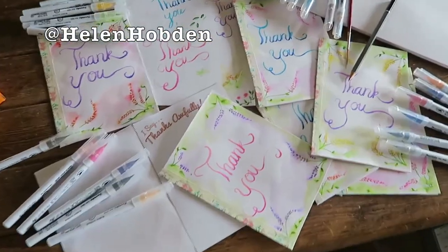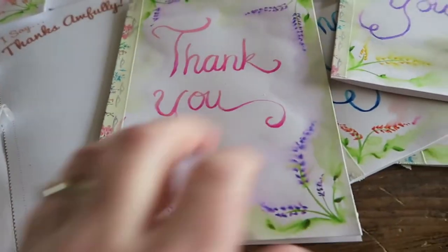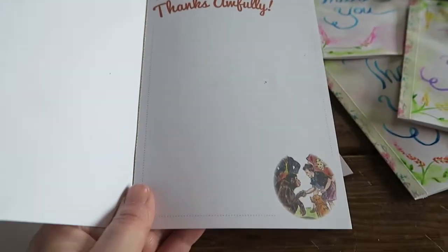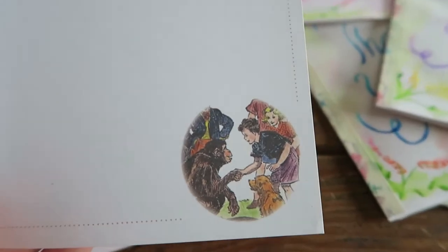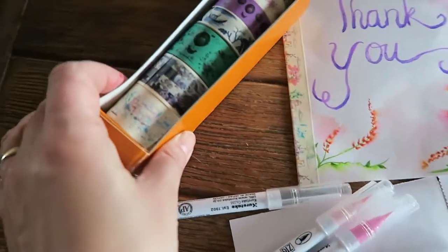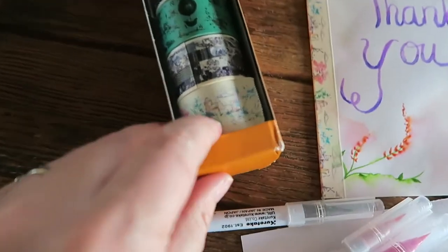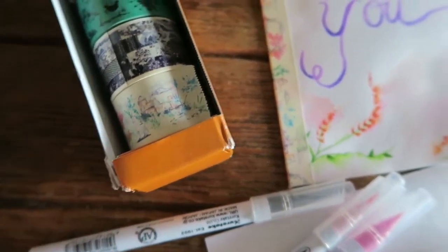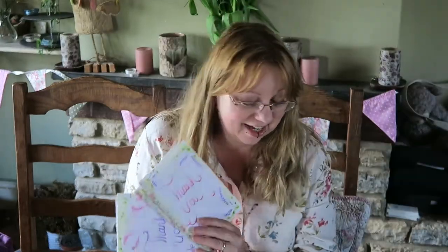I've just done my little Instagram setup and now I'll show you a close up. I've simply put the tape along one edge and taped the two pieces of paper together — you open it up and it says "thanks awfully" and there's what I assume is George shaking hands with a chimpanzee. The washi tape I used was from Paper Chase; I used the one with a sort of Japanese-y style print which I thought was very appropriate considering I was using the Japanese brush pens, and the colours go quite nicely together as well.